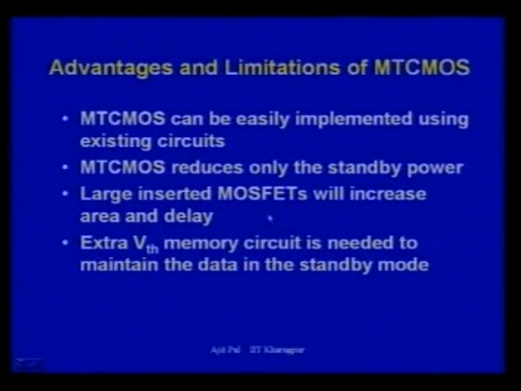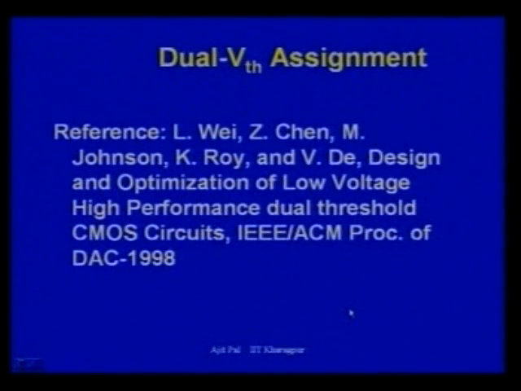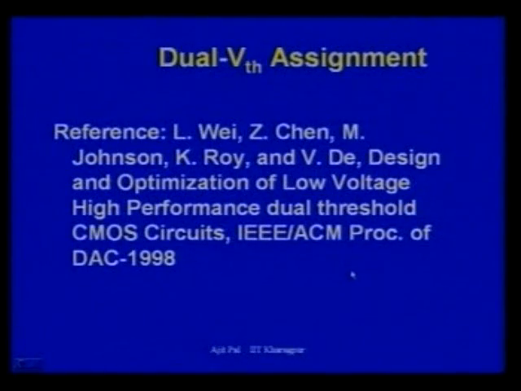Also those additional MOSFETs that you are introducing as sleep transistors will occupy some area, and they will also introduce some delay. Moreover, there will be some memory circuits which will create problems whenever you go to standby mode. So another approach has been proposed which is known as dual VT assignment. In this approach you will see that there is a reduction in runtime leakage power, which does not take place in the previous two cases.